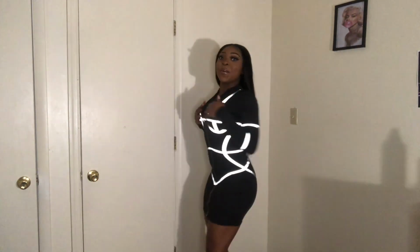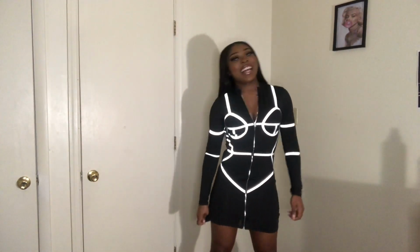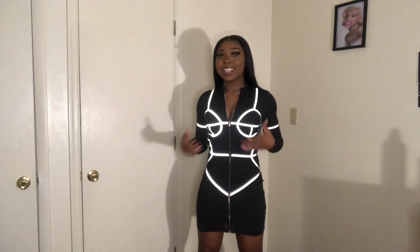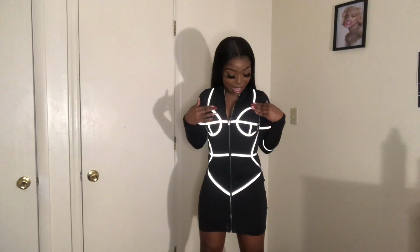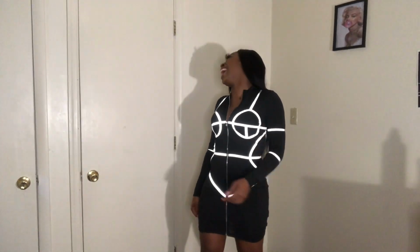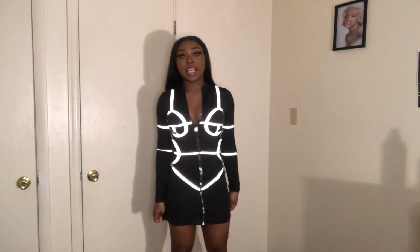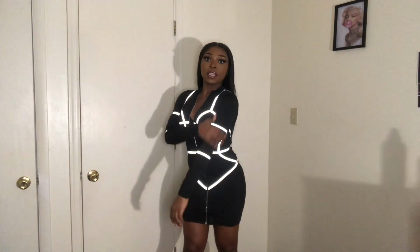Girl, box size is giving me tickets. Okay, so he's gonna rate the outfit from 1 to 10. What do you think this is giving? Like a 7? Embezzled? Why? It's the boobies thing. The boobie thing is just throwing me off. It's throwing you off how? I don't know. If you're going to put that there, make the boobs come out. So it's like a night out type of fit. The backside is a 9, yes. A 360 of the look.